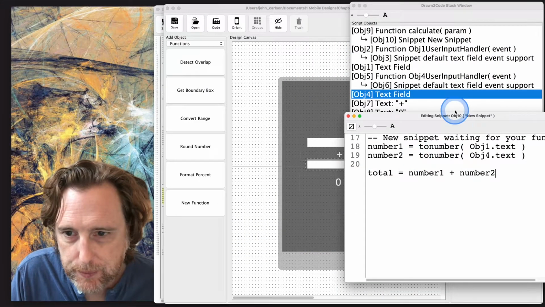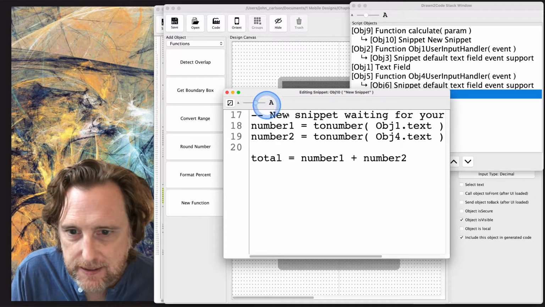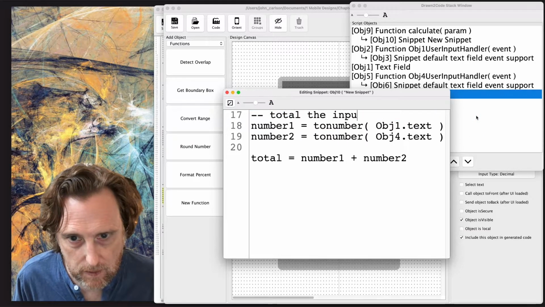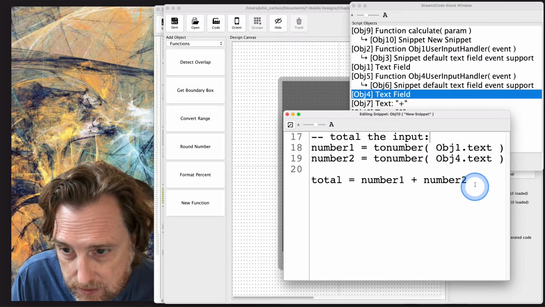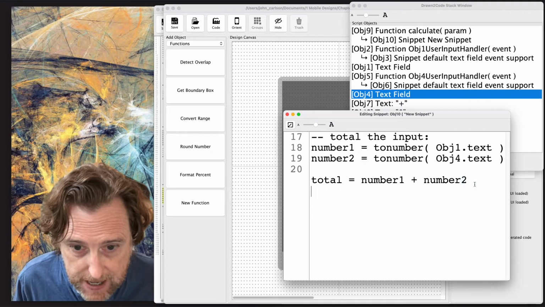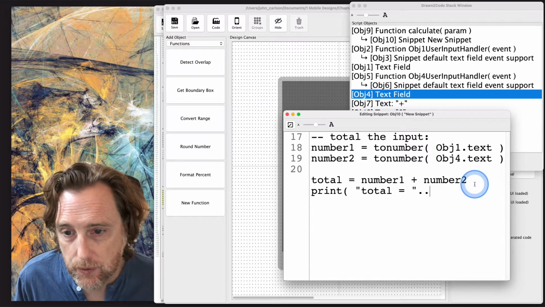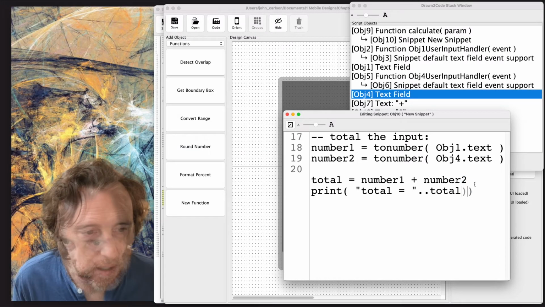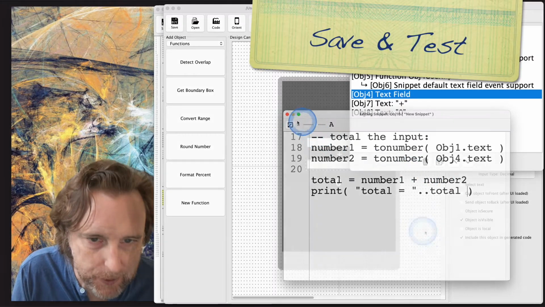So if you're playing at home, your code should look something like this. So now let's start by just printing that out. Print total equals total, and this will give us a chance to test to see whether the math is working and everything's hooked up properly.